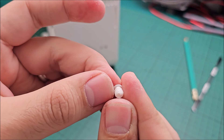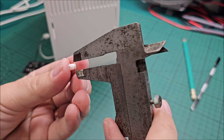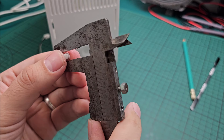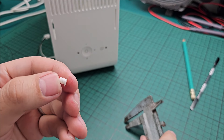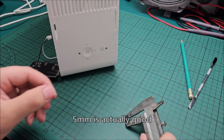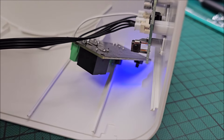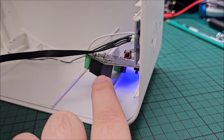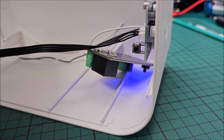I have some plastic plugs from IKEA furniture that I can use to plug the hole. The switch diameter is four millimeters, and the plugs are just barely over five, so I kind of need to drill a four millimeter hole for the plug to stick and stay — otherwise with a five millimeter hole they might fall out. I plugged the module in for the first time. It's trying to connect. This fan is not powering on because we don't have the relay closed — we connected to the normally open variant, which is perfect. Now let me enter the Tuya app and connect.